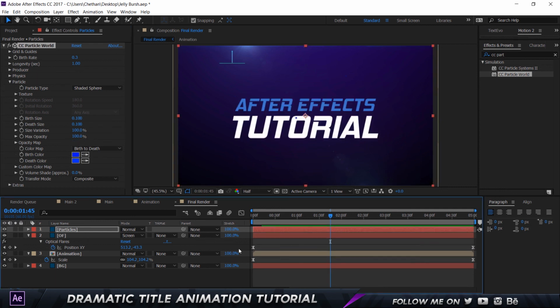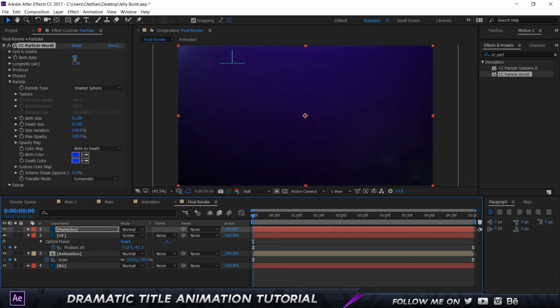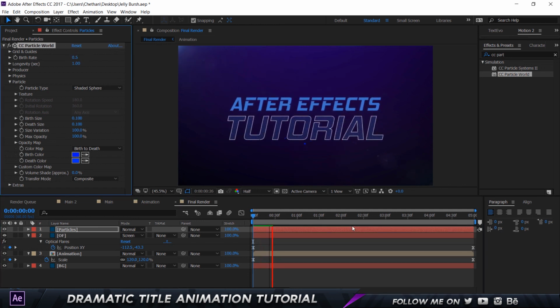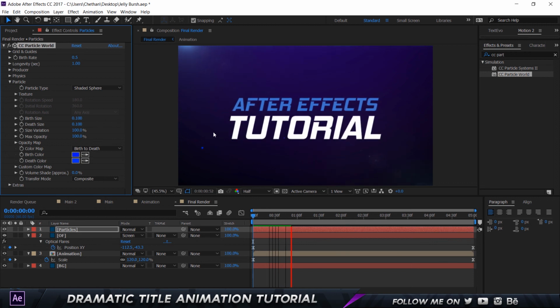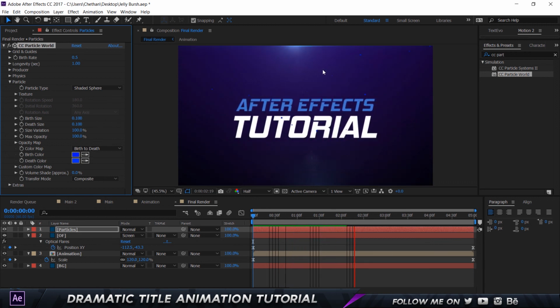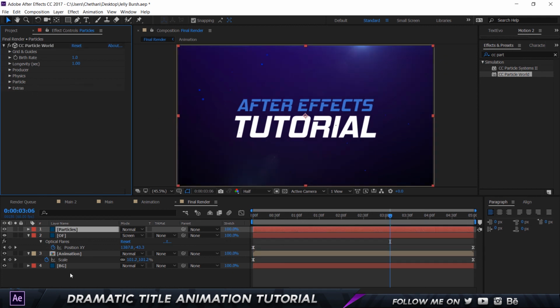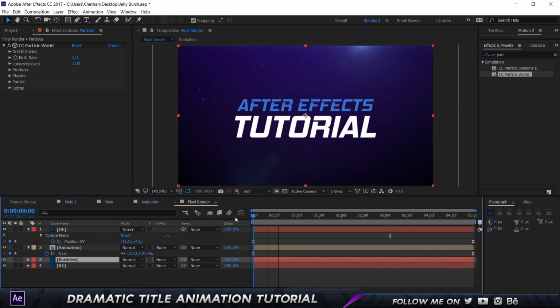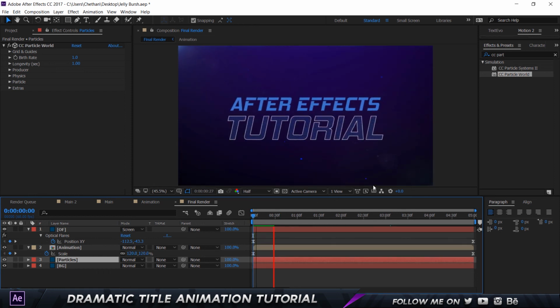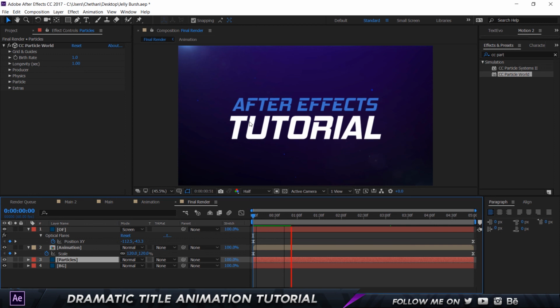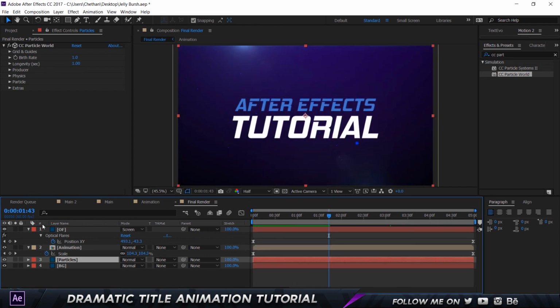So now let's turn back our animation layer, and probably can increase the birth rate of this to 0.5. Now let's just play and see. All right, we can see some slight animations of these balls going around, which is pretty fine. We are also going to take this particles layer and put it below the animation pre-comp because we want these particles to be behind everything that's happening over here. Okay, that's good.